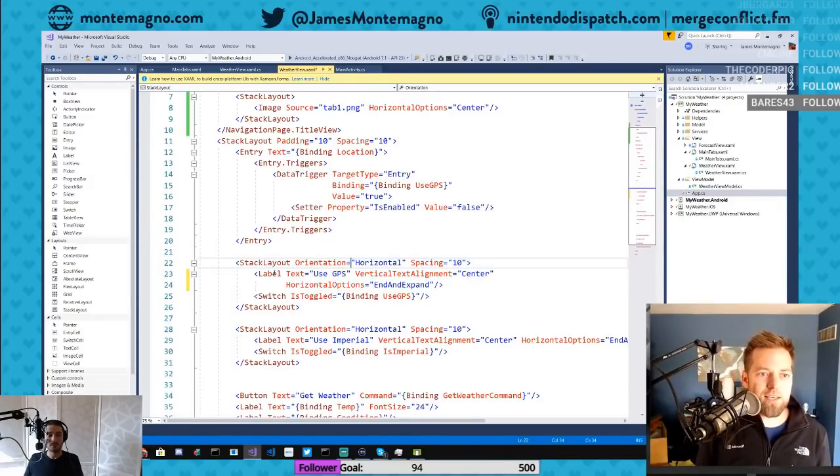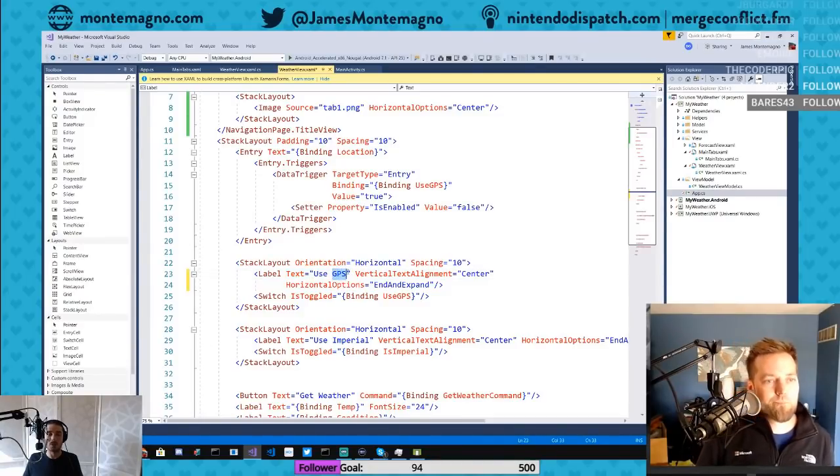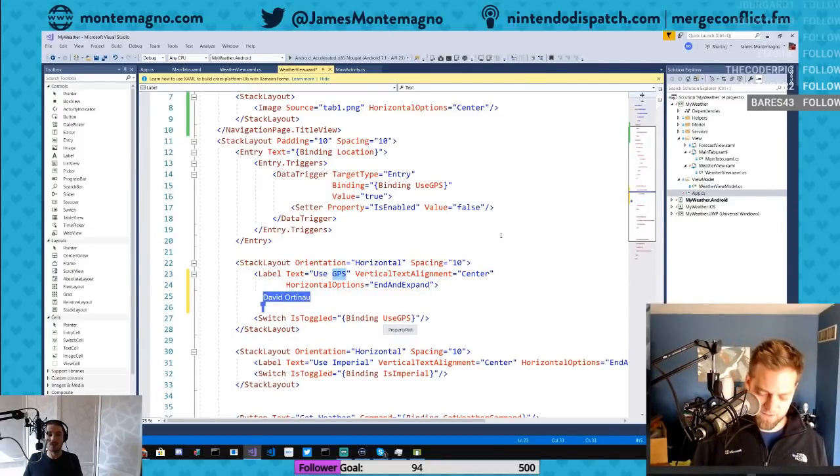All right, so you've got a label with use GPS. So you're going to take the content that's in your switch and you want to embed that in the label. Is that what you want to do? No, I want to make this text right here say use GPS. I want it to be the new feature where I could tap on GPS and then go to the Xamarin Essentials documentation. You can do that? I can. Yes. You want me to do it? Yeah. You know the features better than I do.